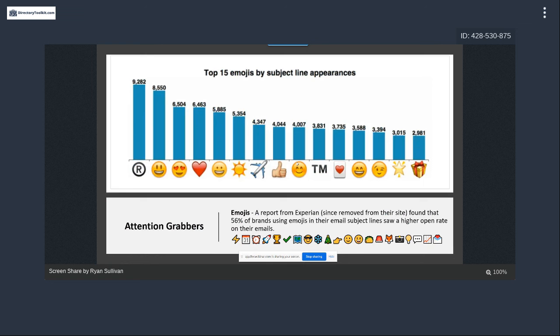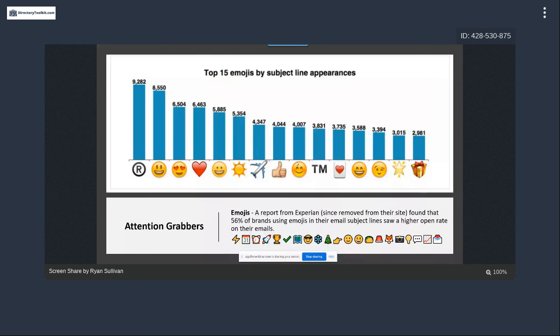I'm sure you guys have gotten those. They obviously catch your eye, right? When you have a laundry list of just text in an email and you have an emoji in there, it catches your eye. It can also alert you to the number of spammy emails you're getting from that person, which has happened to me a couple times. I see they're like half my inbox and I think, I didn't get anything out of any of these emails, and so now I just unsubscribe. So you don't want to go that direction and do them all the time.